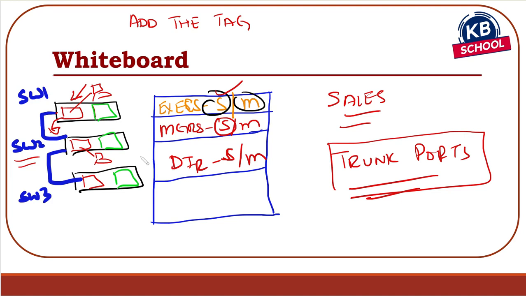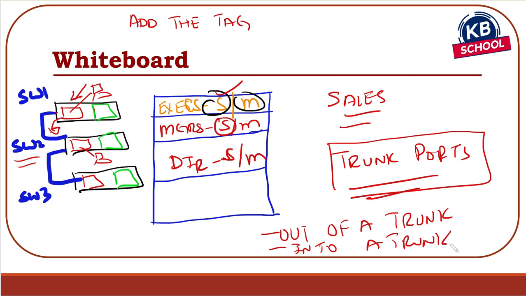Its functionality, yes, it does connect the two switches to each other, but the internal functionality that it has is when a frame goes out of or comes in to a trunk, the switch does not touch the VLAN tag. It maintains the VLAN tag so that switch 1 can tell switch 2, hey, listen, this frame came in on a port that would belong to VLAN 10, so that switch 2 can make decisions based on that VLAN tag. It will only send that packet to the appropriate ports on switch 2 that belong to VLAN 10.